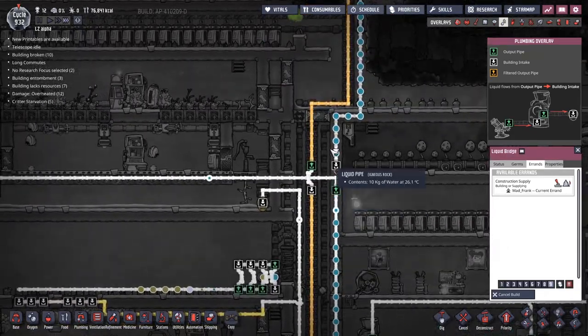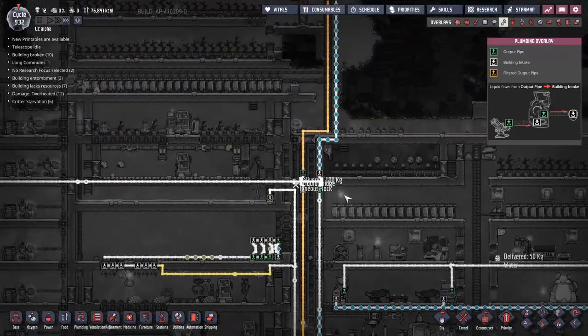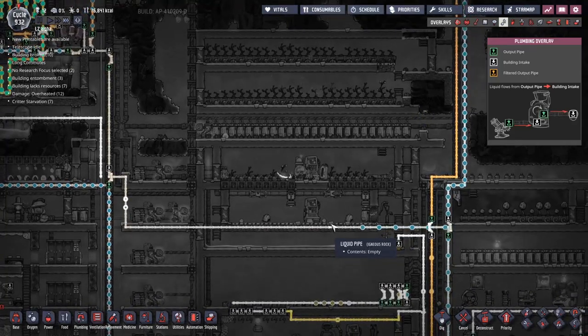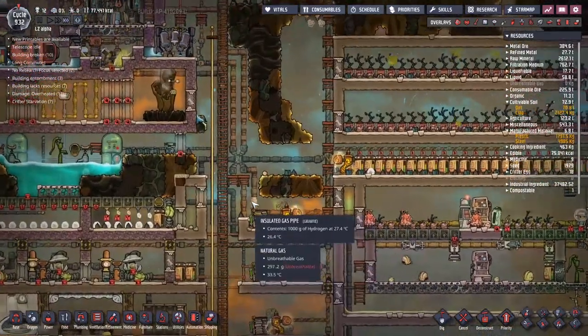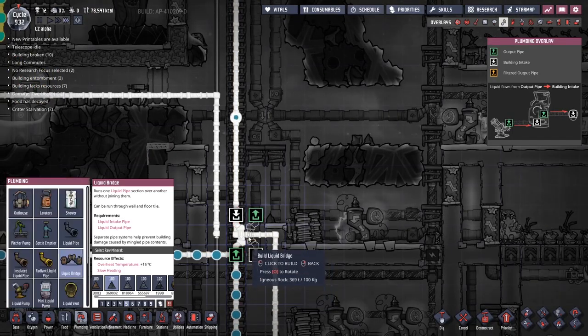I was kind of hoping the bridge got put in place before all the water drained out there, so I could be like, look, see, this is how it's working. But Mad Frank seems to want to take a while. There we go. It's now flowing down there, but we've still got flow from over here issues. And I keep pressing T by accident. I mean, I know how to solve this. It's just more liquid bridges, but it's a little annoying.